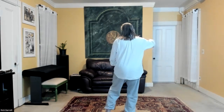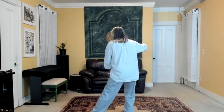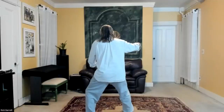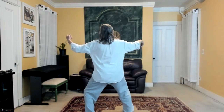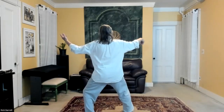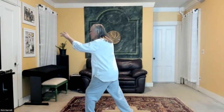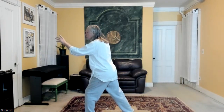So you're loading up that right leg so you can pick up the left heel and then step out with the left foot. Feel the left heel, set the left knee, push the left knee out so you're establishing a position with that. Reach out with the left elbow, left wrist, and hand. So your right arm is still sticking out, reaching out to the right, and now you turn. And you're driving it with the left leg. You pivot on the right heel so that you are able to establish a position.